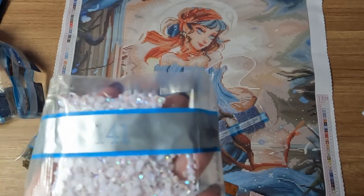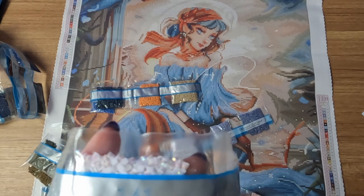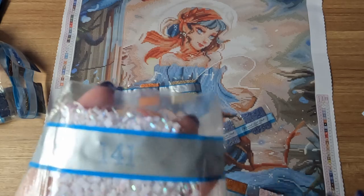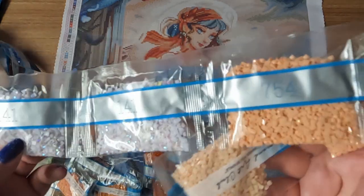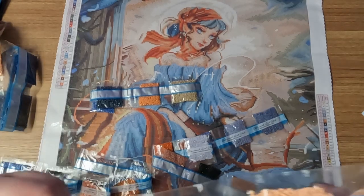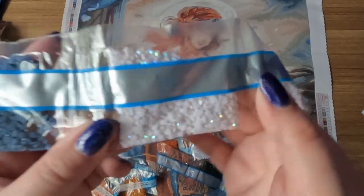If you don't know what AB stands for, it stands for Aurora Borealis. And what that means is it has an iridescent type coating on it to make it sparkle compared to the rest of the drills. As you can see, the drills are plenty sparkly as it is, but look how much more so this one is.